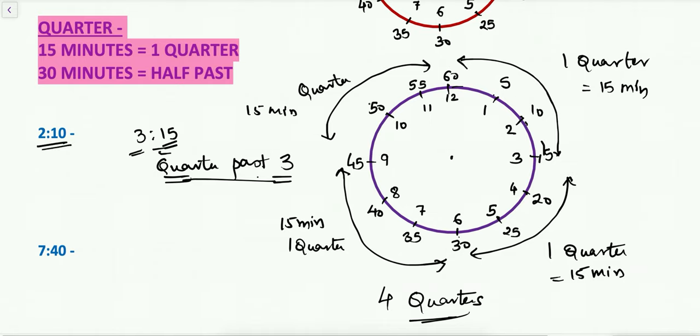2:10. In the normal way we say 2 hours 10 minutes. So in the past format, from 12 to 6 it will be past, and from 6 to 12 we are moving to. That means if the minute hand moves further here, it is past that hour, and after 6 the needle will be moving towards the next hour, so it will be to, and 30 will be, that is 6 will be the half past.